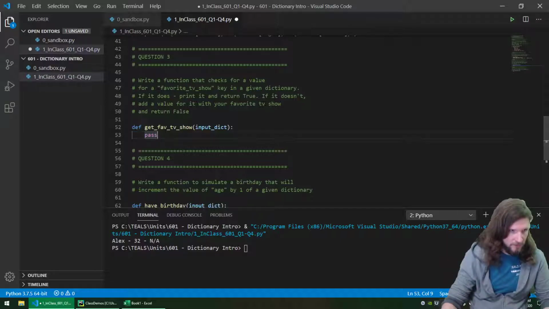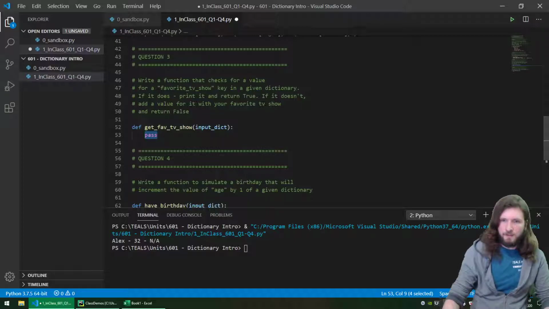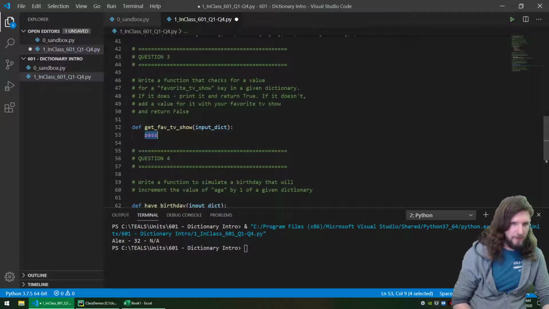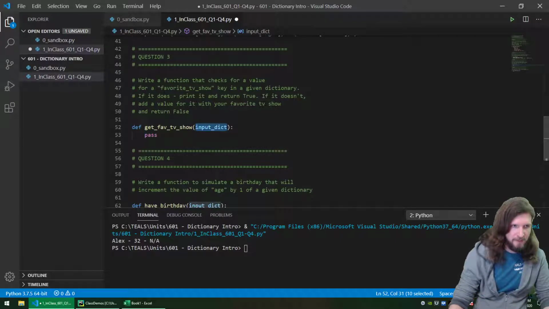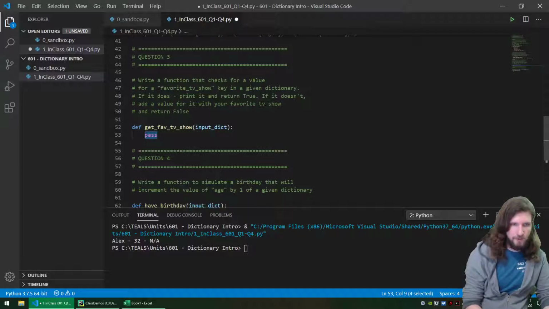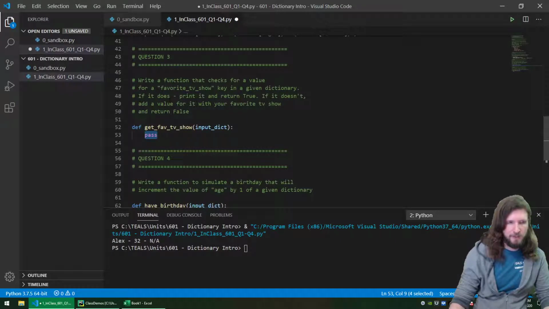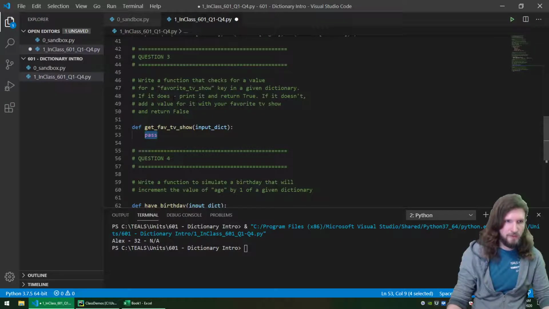So in this one, we're going to be working with get, because we don't know how to do try and catch or deal with errors right now. So we're going to use the one way that we know to work with this. In here, we're passed an input dictionary, which is what we have to work with. So we know that we're going to need an if statement, basically. We need to find out if this value exists in there. If it does, we're going to do something.